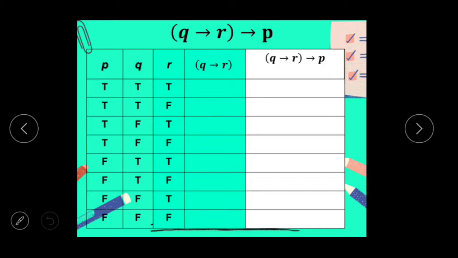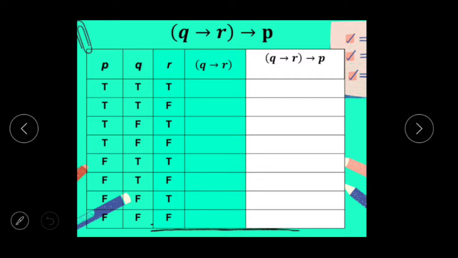Si Q naman, alternate ulit. Pero, dalawa-dalawa si true tsaka si false. So, parang bababa. Ito 4, ito 2, ito 1. So, si Q, dalawang true muna, dalawang false, dalawang true, dalawang false. Si R naman, ito yung tag-iisa na lang na palitan. True, false, hanggang pababa. So, doon muna tayo sa una.